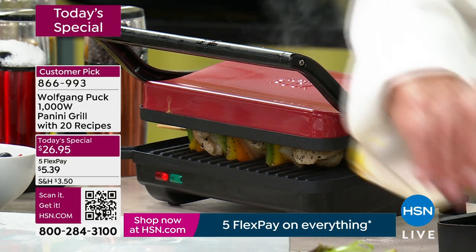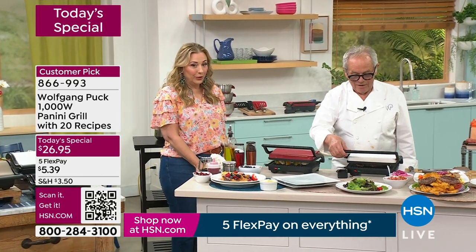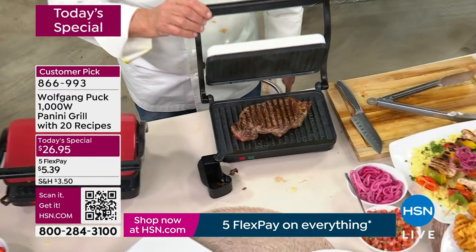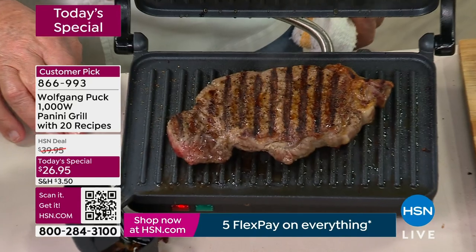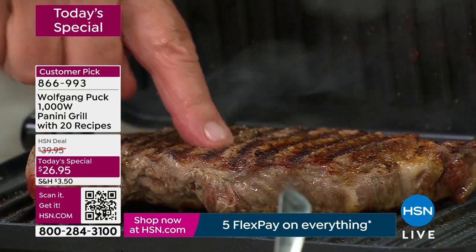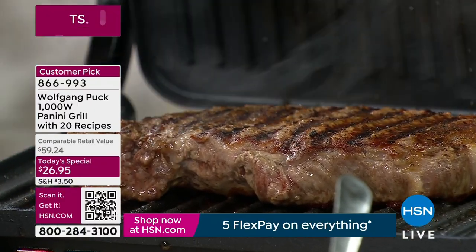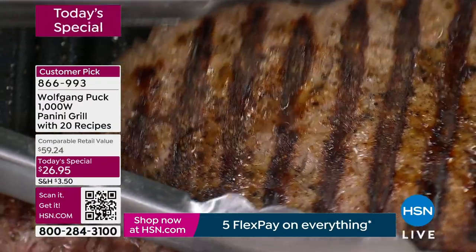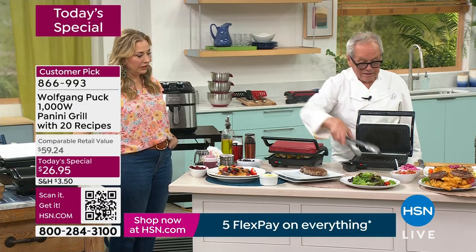I know, it is amazing what you can do with it. Look at our steak here, coming close. Oh, all right, look at that. Oh, the grill marks. Look at the grill marks. Oh, gorgeous. So this is as good as in any restaurant, and it's for you to decide how you like it cooked. You want some fries with it? You want to do it just like that. Oh, serve some mustard. Beautiful.